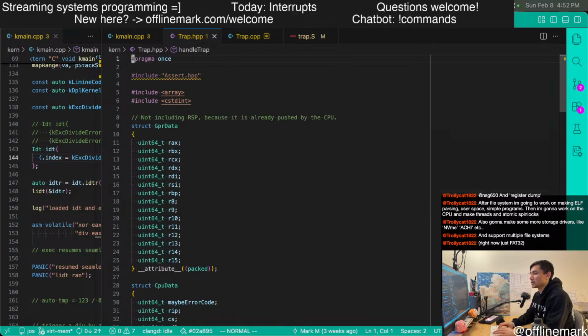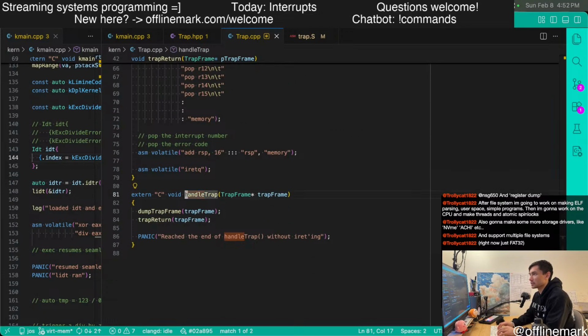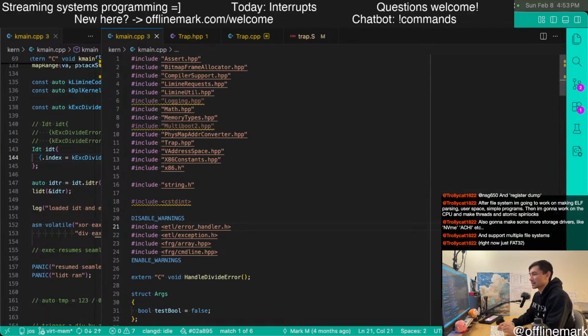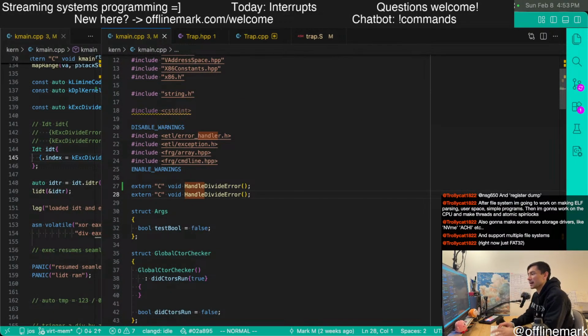So now we're going to go over here, or maybe, where was it? Handle. No, it was even here. Yeah, that's not lovely to have all these prototypes in the K main. Protection fault.